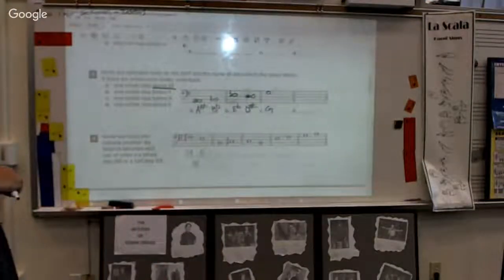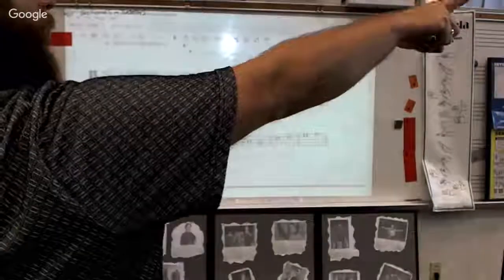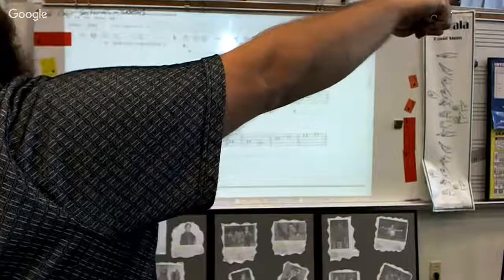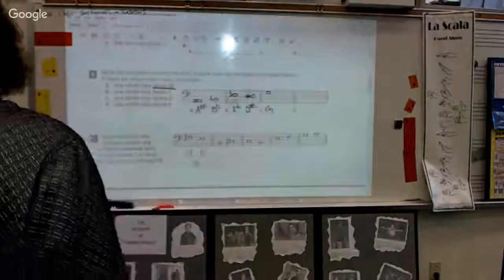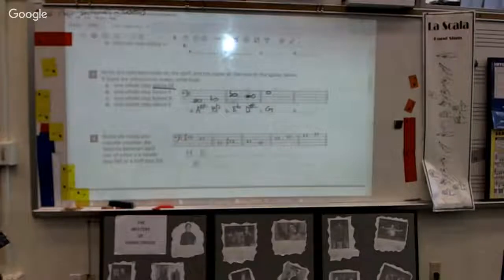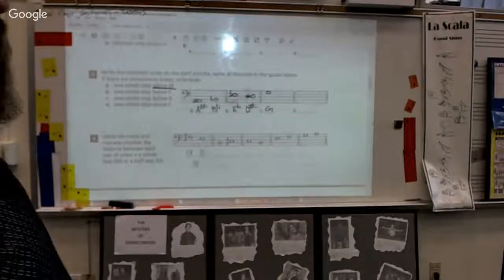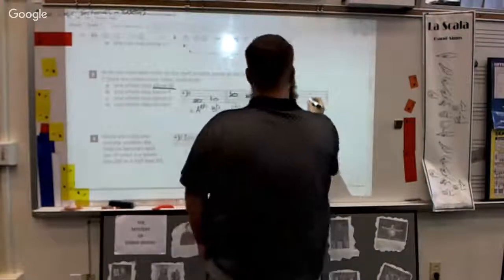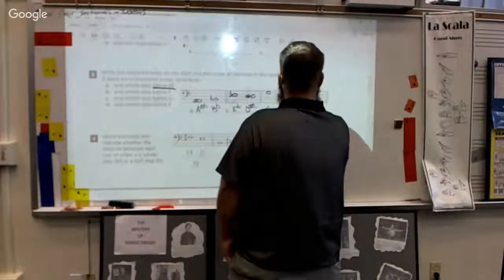There's only 1 place for me to write something. And D, one whole step above E. So you go to your keyboard, find the note for E, and move up, meaning to the right on the keyboard, 2 notes. Kayla, what did you come up with? Yep. F sharp and G flat. She's correct.